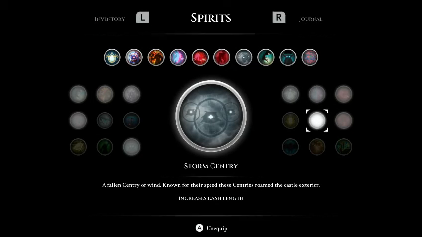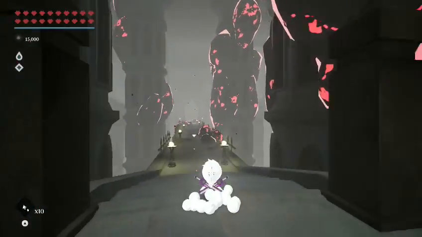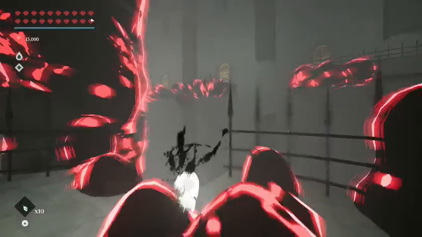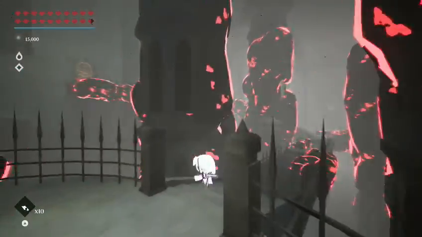I slept so hard on the Storm Sentry Spirit. I did not use it my first playthrough because I'm like, it's probably just a tiny little boost and I should just get good with the standard dash length. As soon as you can get this, equip this. It is not a little boost. This thing, like, doubles your dash distance. It's crazy. And then you have that with the secret double dash you can find in Fire Keep.